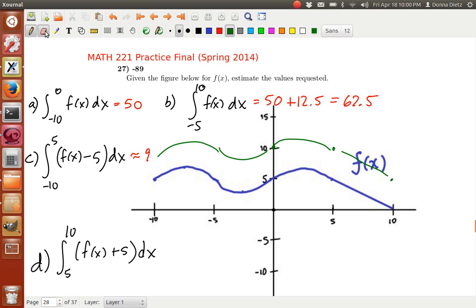Oh, okay, so we did all that for nothing. Who cares about any of this? All we care about is this mess. So we know that this is a 5 by 5, which is 25, and this is half of that, which is 12.5. And so what we have is 25 plus 12.5, which is 37.5.